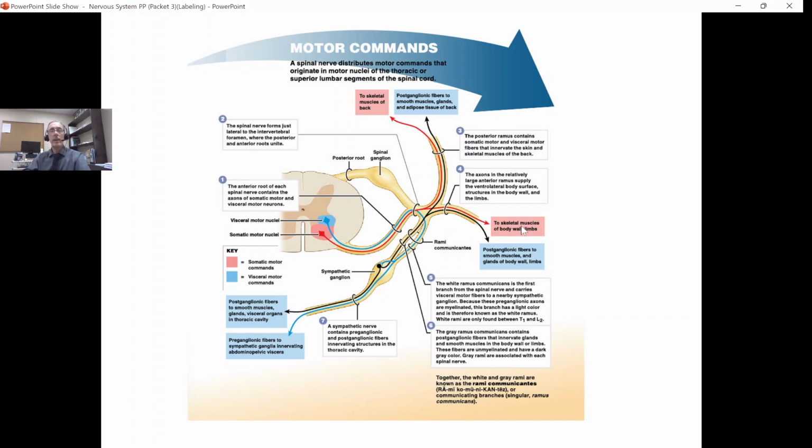Right. So the main thing right now that I want you to know is, sensory information again comes in the back door. Motor information comes out the front door. It's like this: if you're at your house, you were only allowed to go into your house through the back door, into your kitchen. And then when you leave your house, you can only go out through the front door from your living room, right? So it's always that way: in the back door, out the front door. Sensory in the back, motor out the front. Okay, so that concludes this lesson on the internal anatomy of the spinal cord.